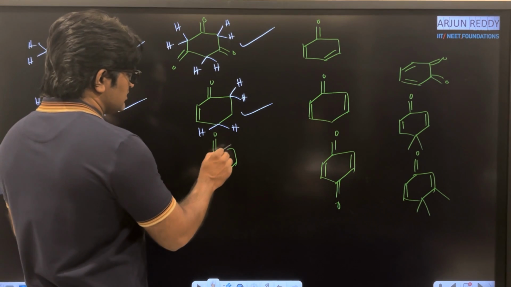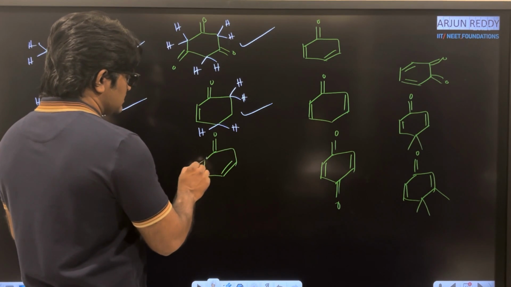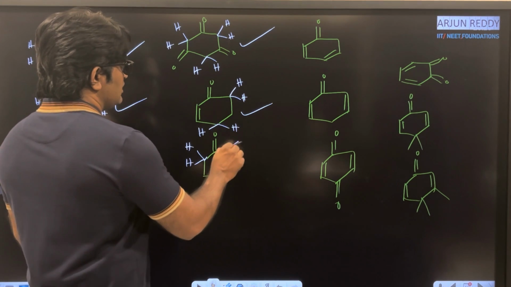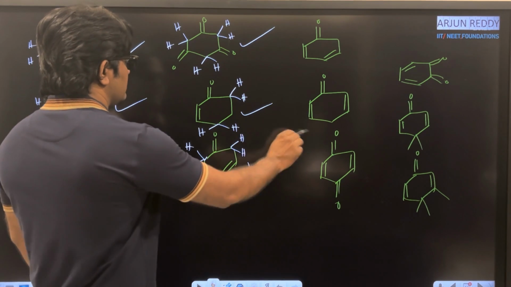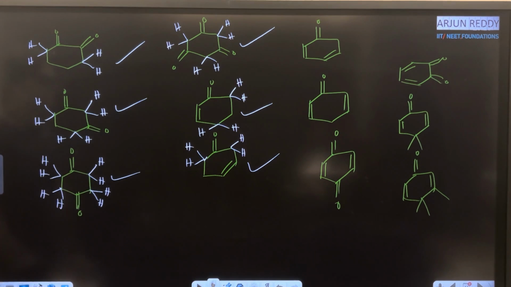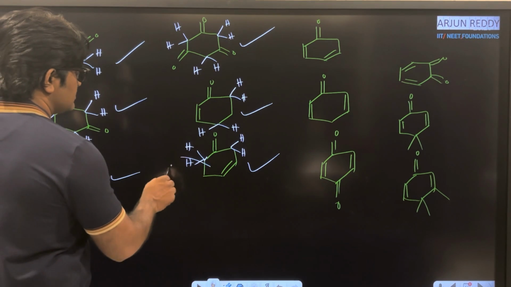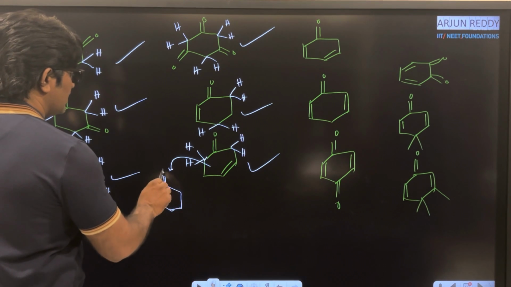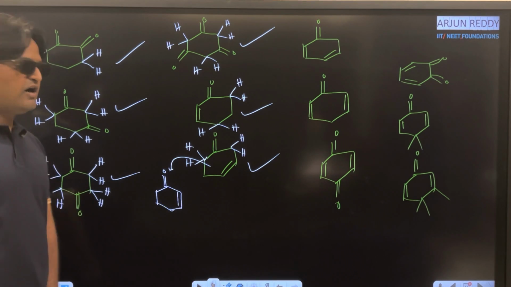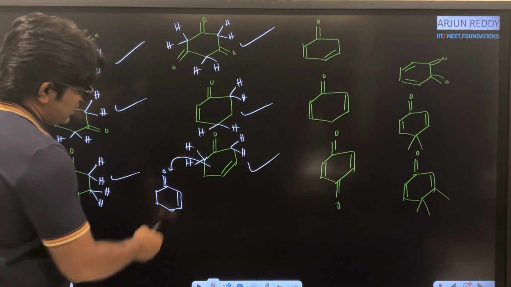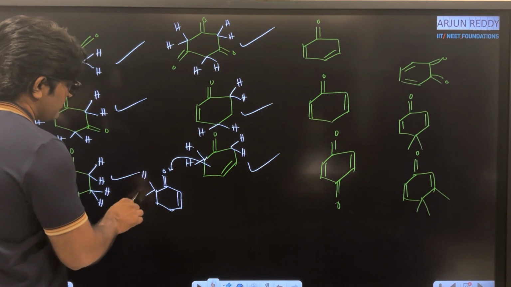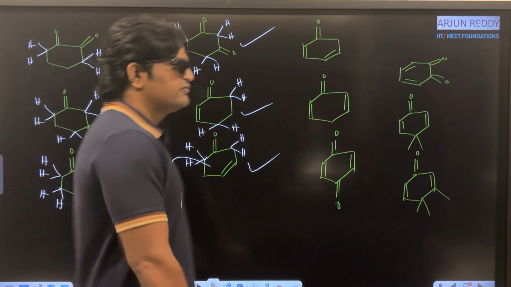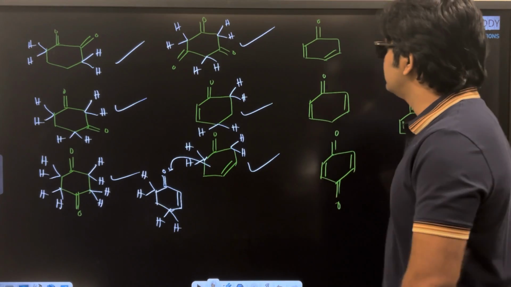And what about this example? It has alpha hydrogen atoms, acidic hydrogen atoms. Here also acidic hydrogen atoms. It can exhibit tautomerism. But actually sometimes here what is happening? Pi bond migration takes place for getting higher stability, right? After pi bond migration, now this is the compound. Here we are using hydrogen atoms from these carbon atoms, right? So finally that molecule can exhibit tautomerism.